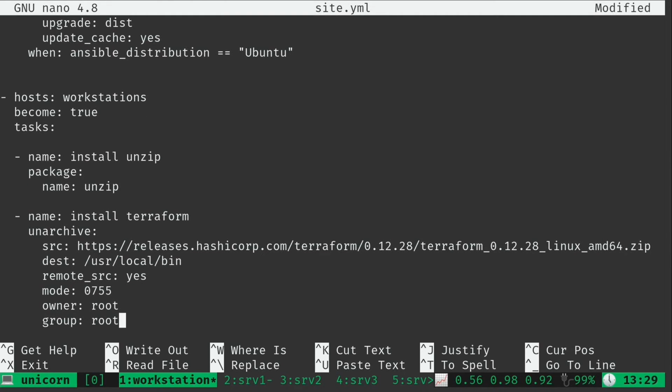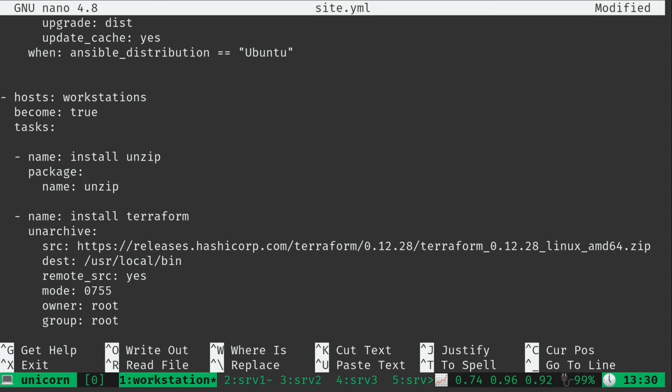So let me go ahead and explain what I'm actually doing here. So first of all, I am adding a new section, and this is going to be targeted towards workstations. I haven't actually added a workstation to the inventory list just yet, but right now I'm just setting up the plays that need to be executed towards that group. Again, become true, we'll use sudo, that's essentially what that does. Then we want to execute some tasks, and what we're going to run first is this play right here to install Unzip. And the Unzip package basically allows you to unzip zip files from the command line, so we're essentially just going to install that package.